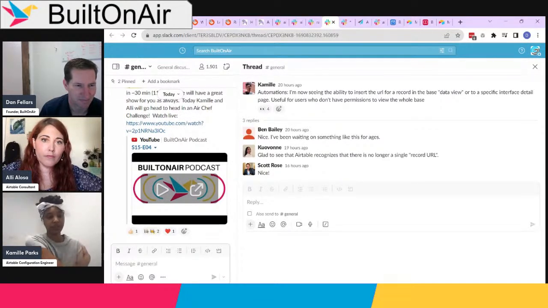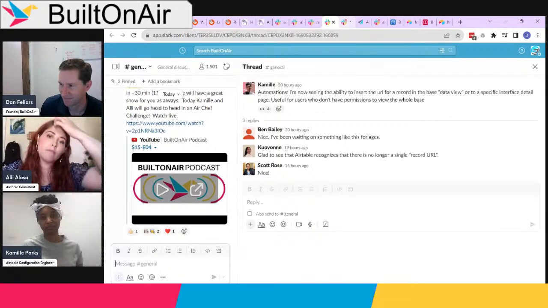So that's useful if you are sending a digest email, for instance, and the people who have access to those records are only invited to the interface and not the base. Now you can send them directly to the record in the interface, so they can actually look at things rather than creating a formula field that inserts the record ID, etc. I'm not sure if the rollout has progressed since I saw it then. But yeah, it's useful.